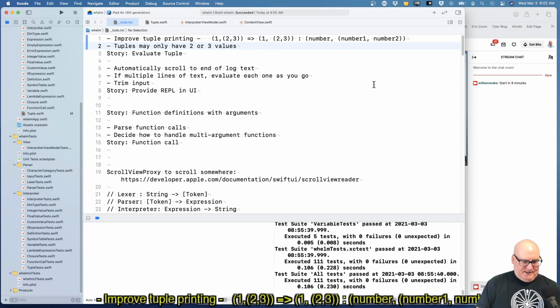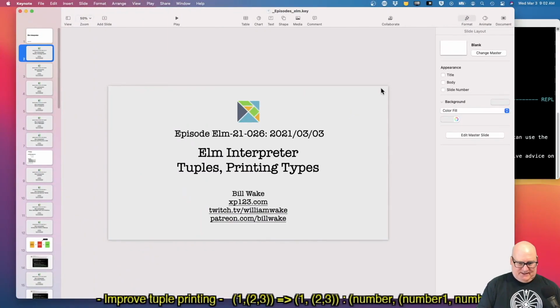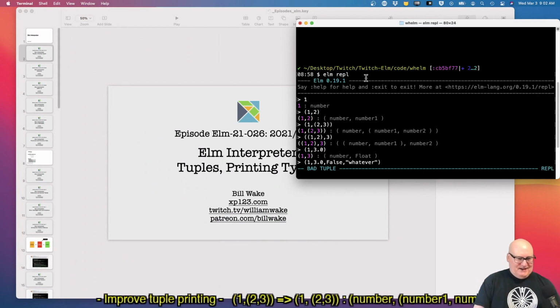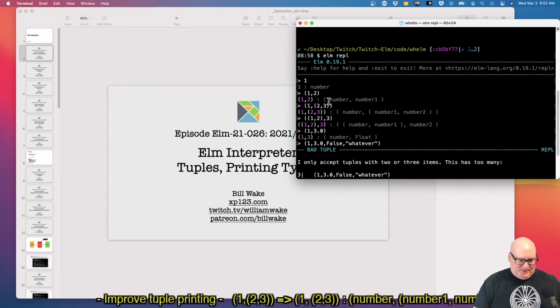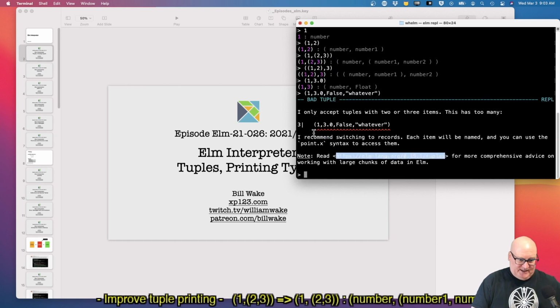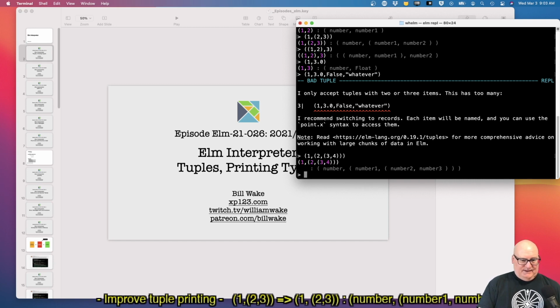All right, let's go back to the REPL. Learning things left and right here. Okay, so we have these tuples. Tuples can only have two or three values, but this one has 3. Let's see if we can make one that's 4. All right, each item has 2. So I have 1 plus a tuple, and then 2 plus a tuple, and a tuple of 2.